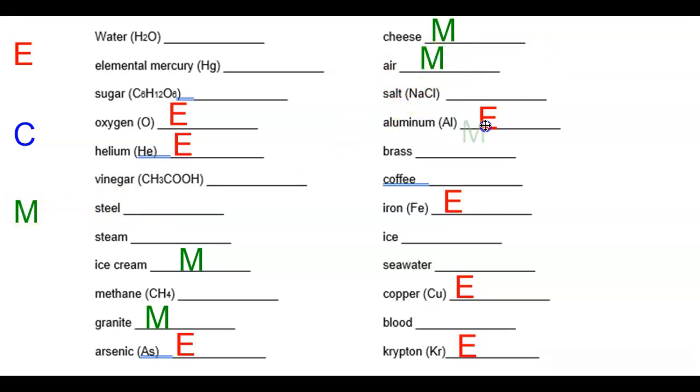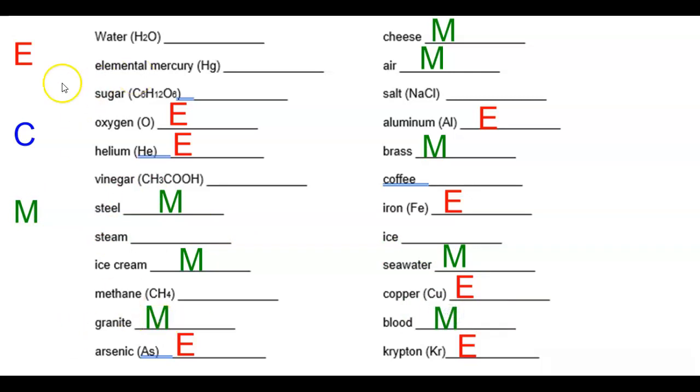All right, brass is a mixture. Copper and zinc form brass, and it's a mixture similar to bronze. They do not chemically combine, and the ratios have to be pretty close for it to actually work and hold up. Same as steel. It's just a mixture of two different metals that actually are not chemically combined. Seawater is a mixture. Blood is a mixture.